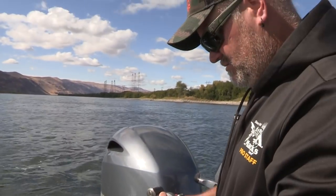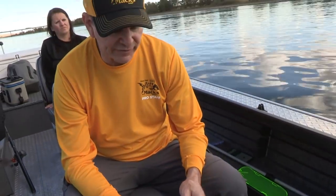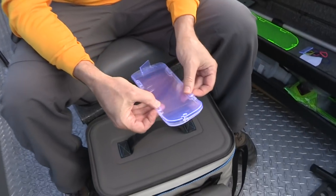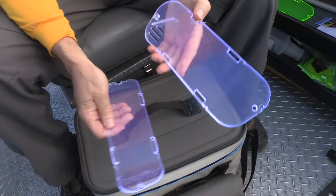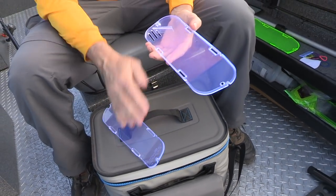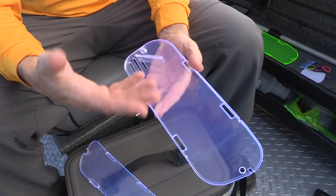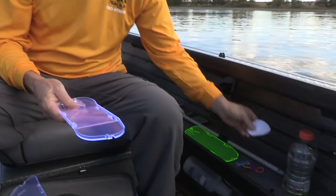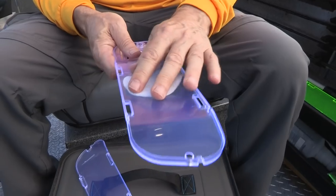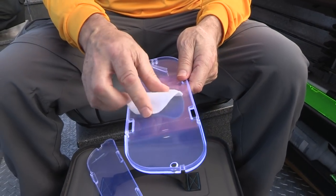So this is the Mack's Lure scent flash paddle style. To open these up, you just push the tabs down and in on them, and then it all comes apart. This allows you to put any type of scent in here. You put crushed bait, tuna fish, whatever, or you can use one of our scent pads, just lay it in there, that you can take with a bottle of scent and soak it up.